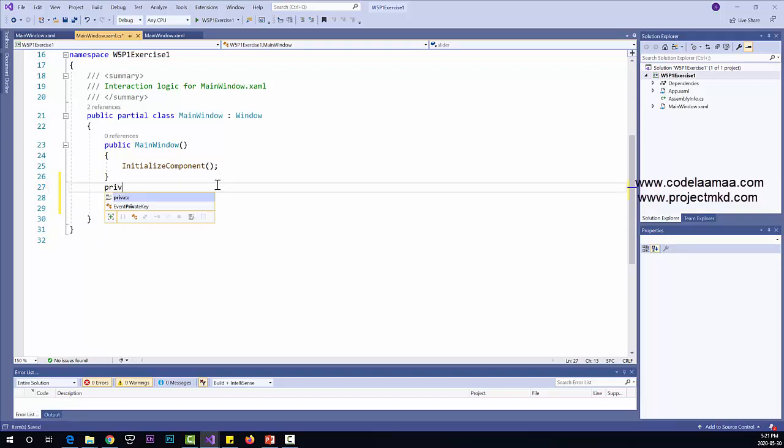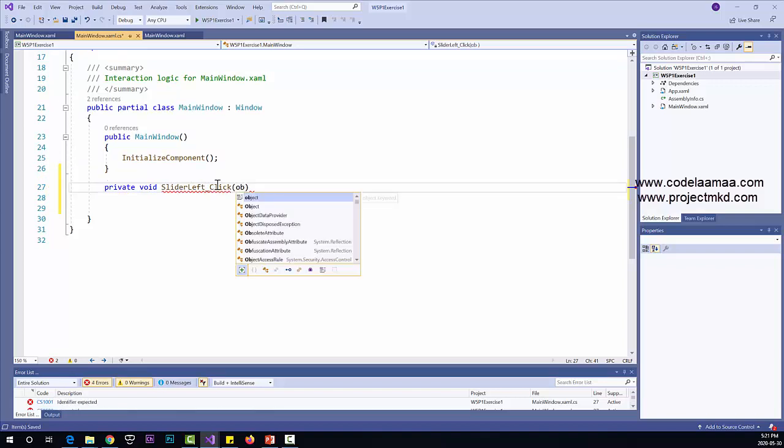So we'll say private void slider left click. Be careful of your spelling, case sensitive of course. Because we are typing it manually, there's a higher chance of having an error. So your spelling should match what you have declared in the XAML file.